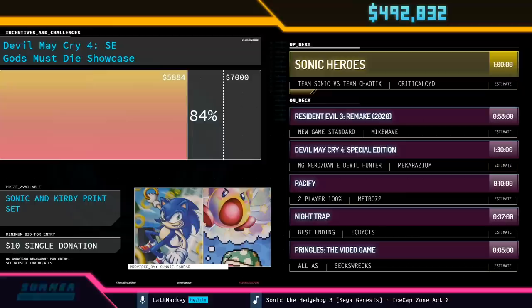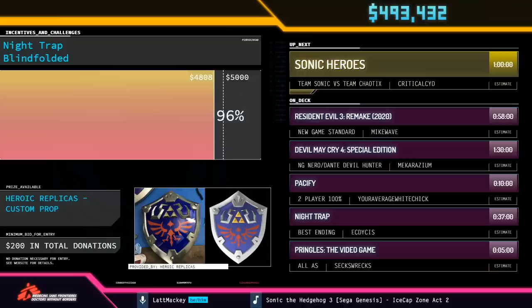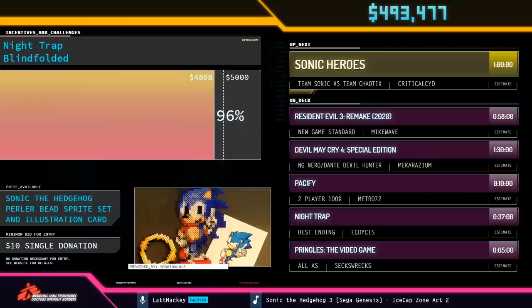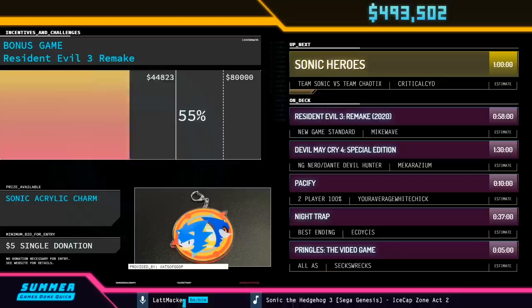We have a $100 donation from Anonymous that says, that RE3 remake incentive is breaking the seal on donations for me this SGDQ. Thank you so much for that $100 Anonymous donation. Aaron53 donates $100. Let's go for Resident Evil 3 remake. Absolutely, folks. Keep it coming. Here we go. Irvy has a $10 donation and says, $5 Resident Evil 3 train hype, and another $5 for the Sound Defense, absolutely destroying Sonic 3.